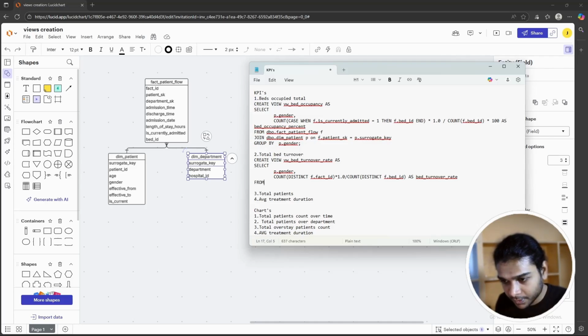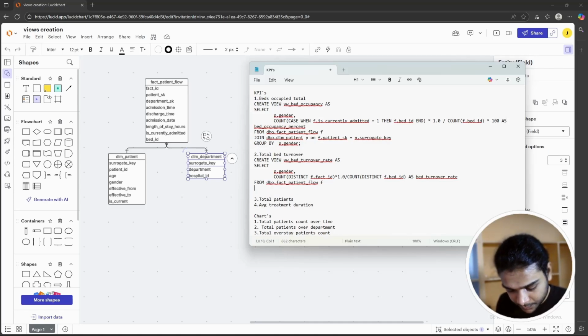Then from the table dbo.fact_patient_flow f, join the table dbo.dim_patient as p on f.patient_sk equals p.surrogate_key.